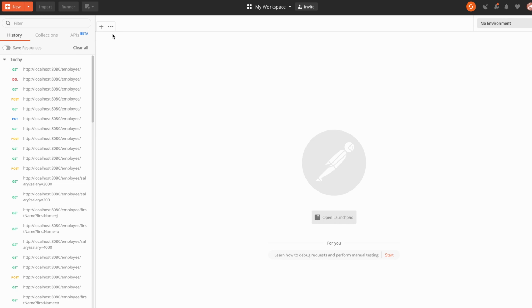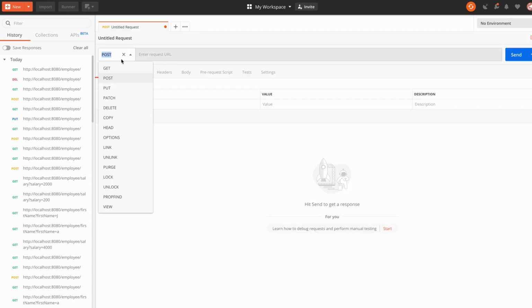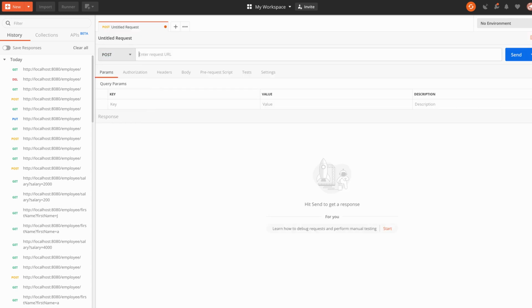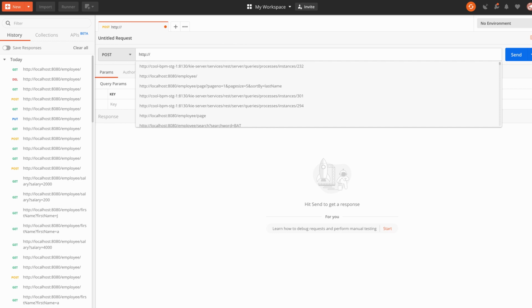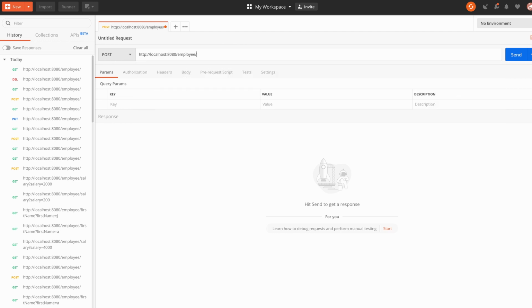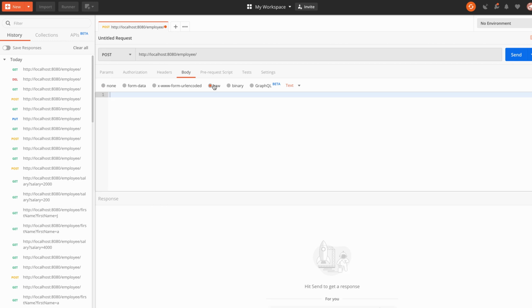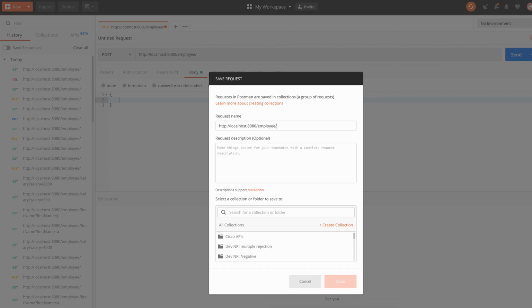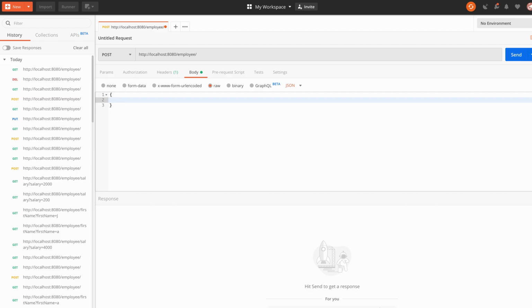And if I go to my Postman, in Postman I'm selecting the method POST, and then we have http localhost 8080 employee. Here I need to pass a request body, and inside request body I'm choosing JSON, and here first we have first name.